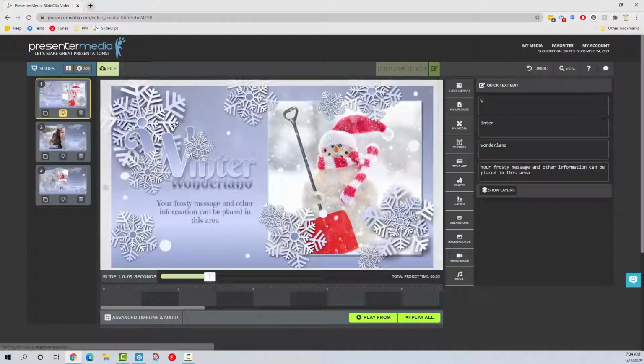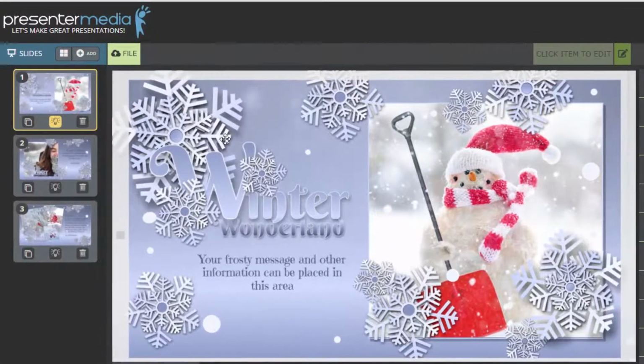Now let's go ahead and take a look at the user interface. SlideClips is designed for you to be as complex or simple as you like for your project. Working across the top, we have our main menu, which is going to be based on whatever item you have selected.